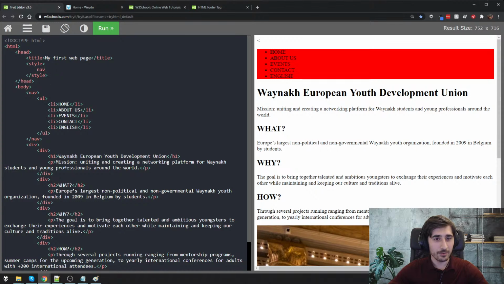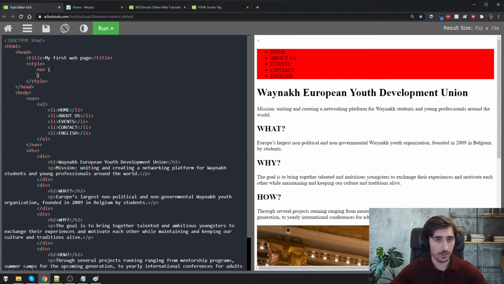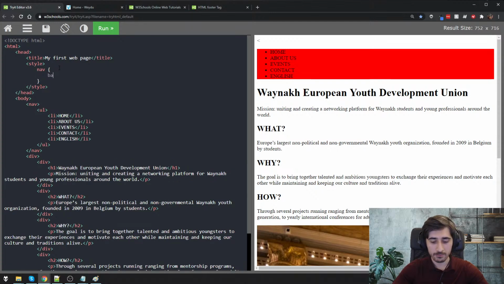So we can change the nav styling right here by writing nav, having these curly brackets, opening and closing them. And then we can write the same thing here. For example, background color is red. So we removed it here, added it here, it should stay red.